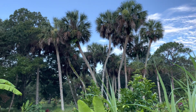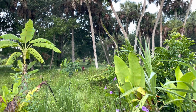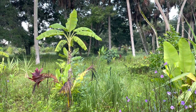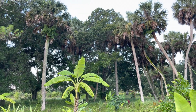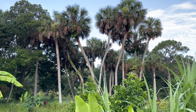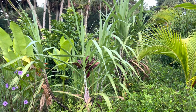Florida's really amazing. It's amazing you don't have to water any of these tropical fruit trees here. And it's really amazing you don't have to apply any fertilizers once your biology is established in your living cover.